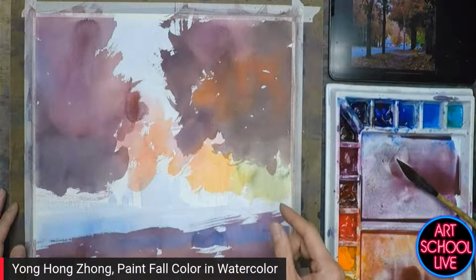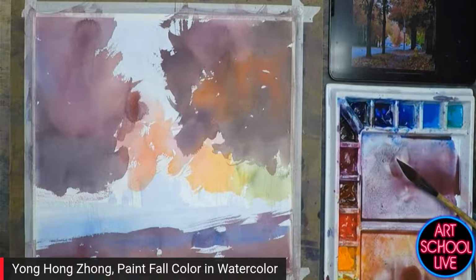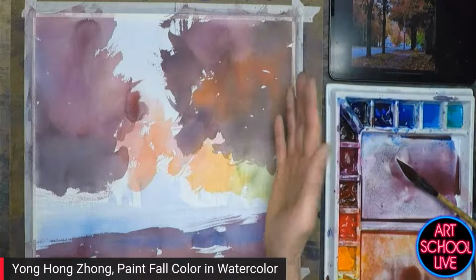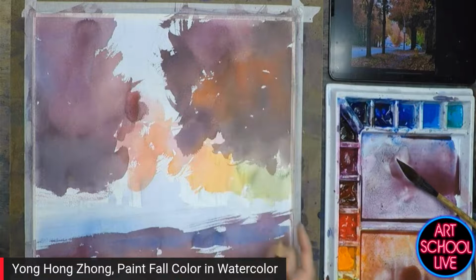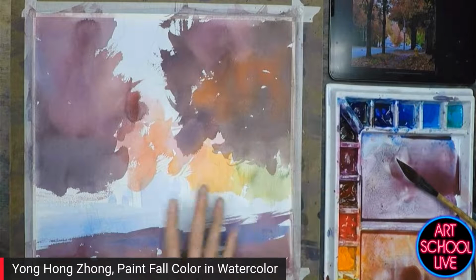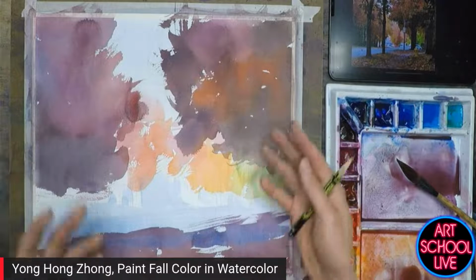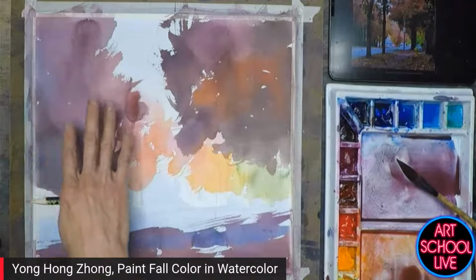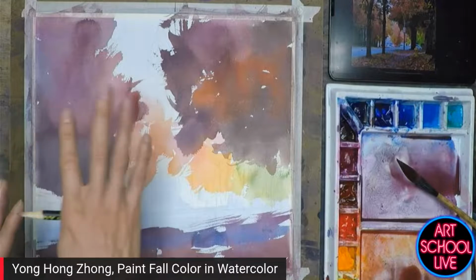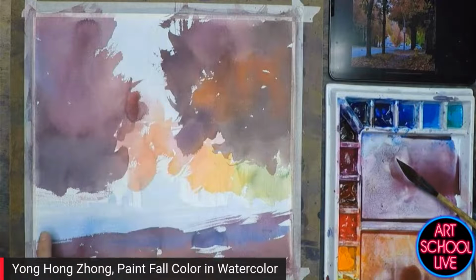So the idea is put your light tone, your mid tone, and your dark tone all in, and then you'll be able to tell, oh, did I capture that? Am I going the right direction? So far, I feel like this is going the right direction. There's a lot of color variations. There's the orange, the red, the pink, the green. All these are harmonious. They're talking to each other. Even the reds here, it's kind of like a purple. It's in the red family, but definitely all within that. And then by contrast with the blue.